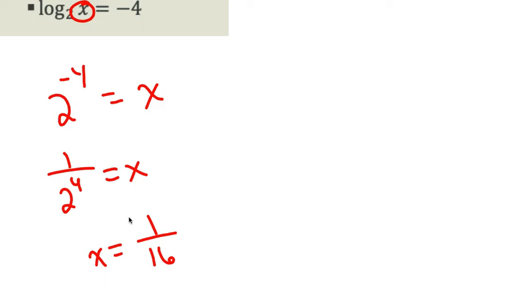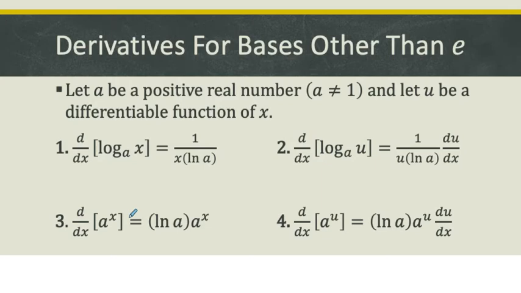Okay? All right, so let's look at some calculus stuff now. So go ahead and pause this, write it down, and then I'll talk about some of them. Okay, so we talked about 1 and 2 when we did the logarithm stuff. Okay, if we have ln, if the base is e, then it's just 1 over x. But anytime we change the base and we use some other base other than e, this is our derivative. We still have the 1 over x, but then also in the denominator we have ln of whatever your base is, okay, which we're using the variable a for this.